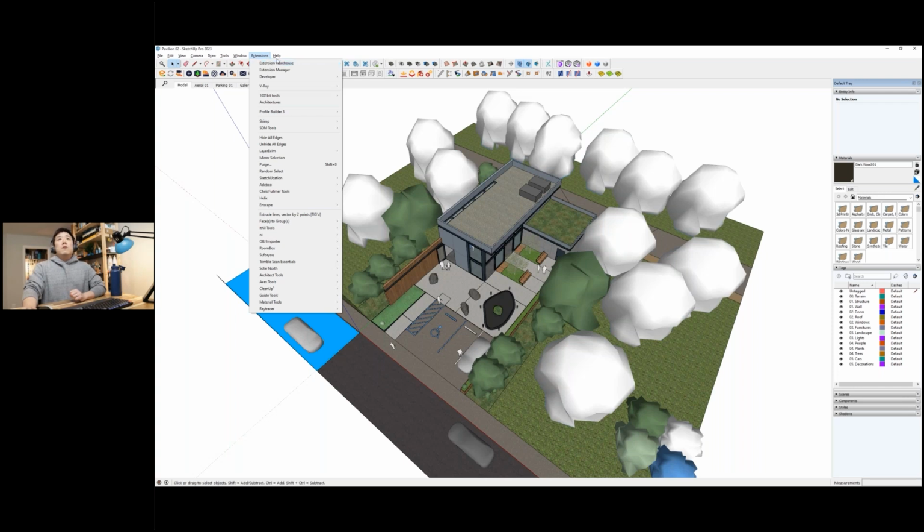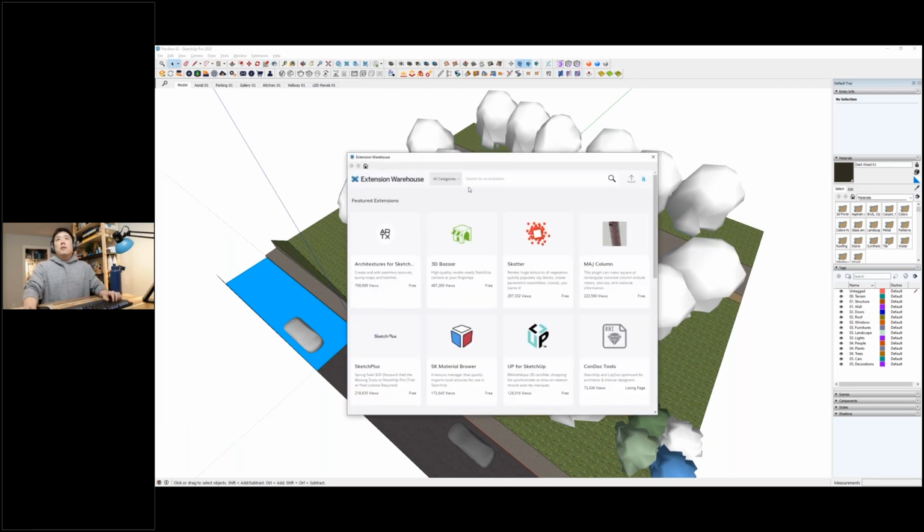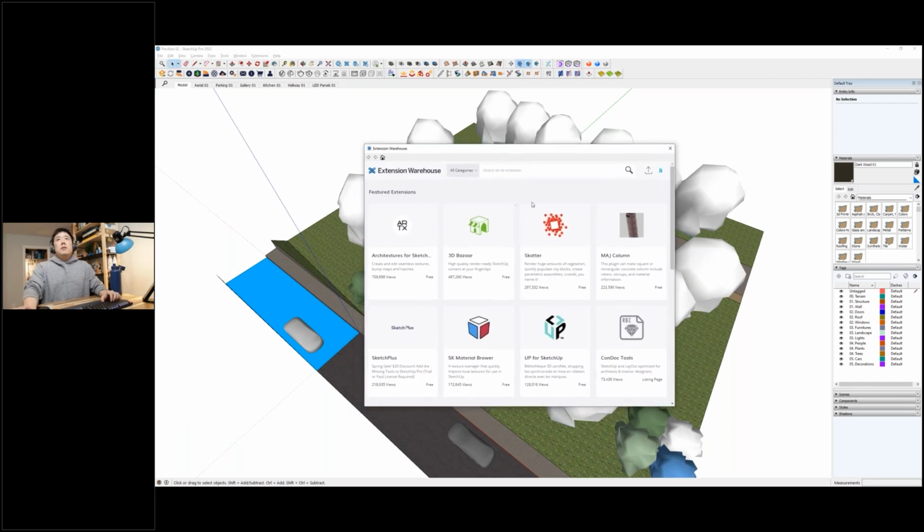To find that, you just go to Extensions on the drop-down menu and then click on Extension Warehouse. That will bring up a little window that lets you know where to find the extensions. However, that is not the only place that we're going to find extensions from. There's a place called SketchUcation, which I will reference.